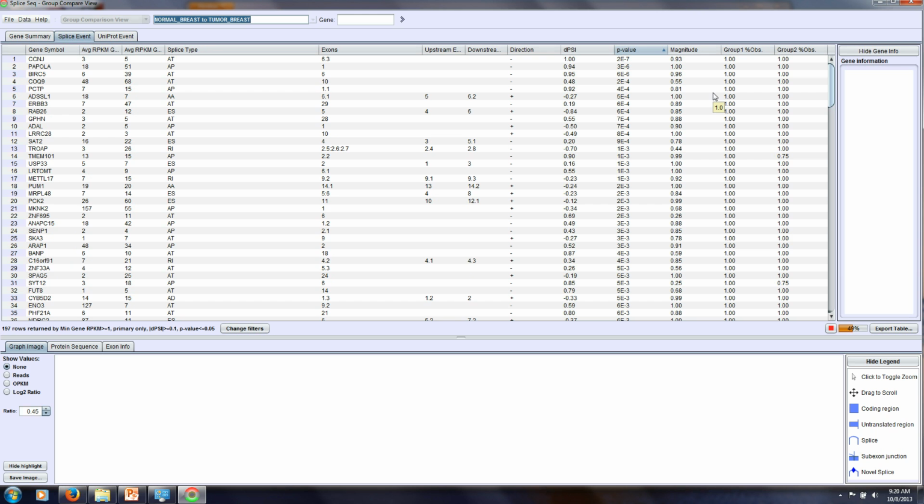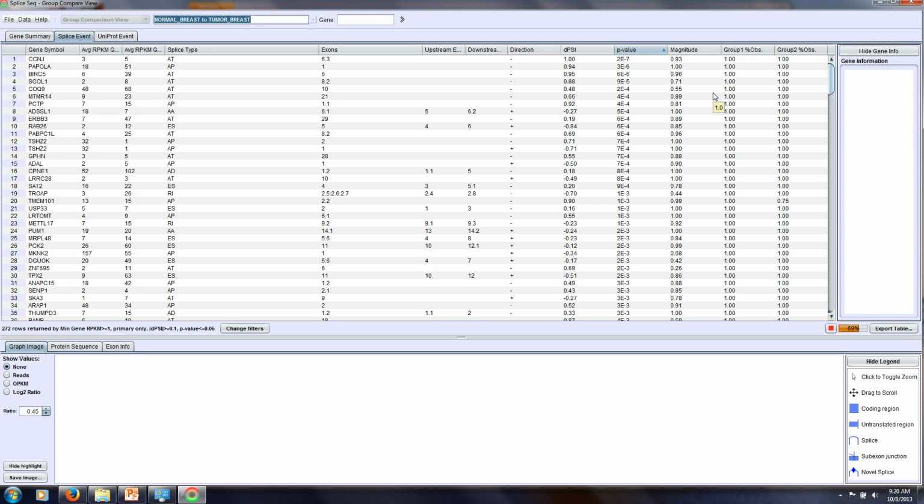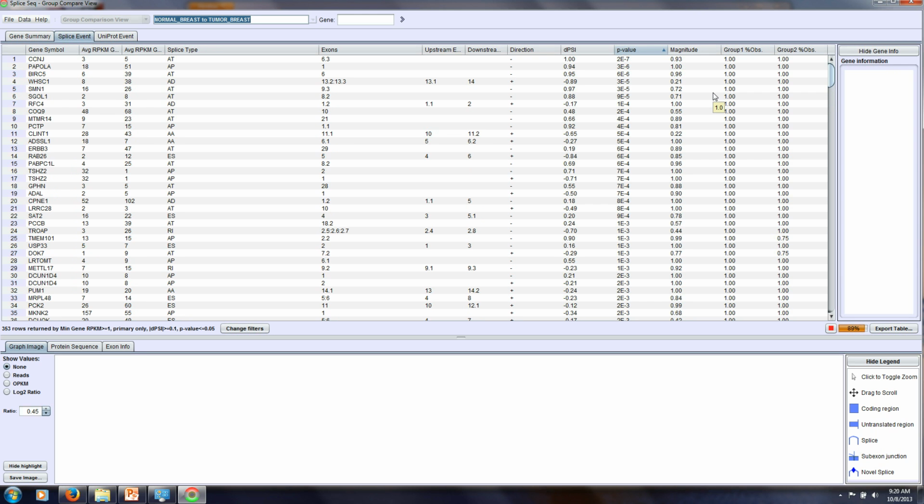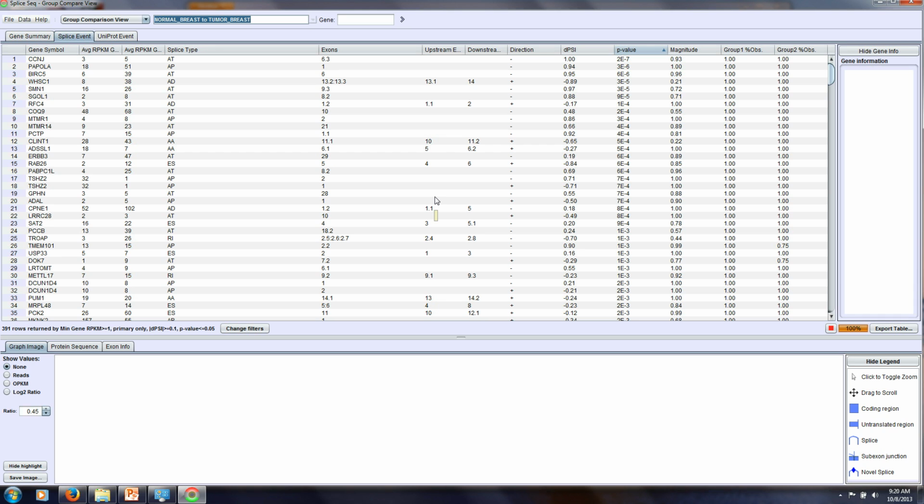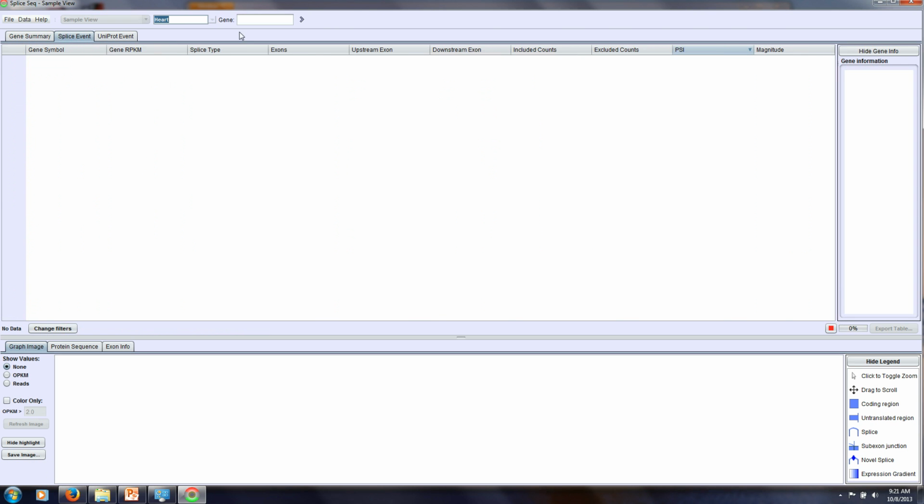So this is the SpliceSeq tool. By default, when you first run it, it's going to come up pointing to a set of data that we have loaded on our servers from a publicly accessible study on different tissue types. So the first thing we want to look at in the tool, or make sure you're aware of in the tool, is which view you're working with. There's a bunch of different views here. For this tutorial, we're going to work on just the sample view, which lets us look at an individual sample at a time. So we're going to go ahead and click Sample View.